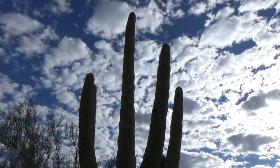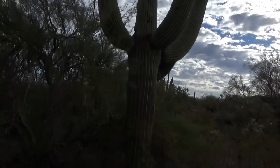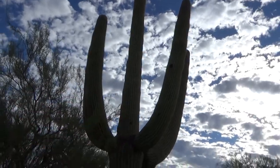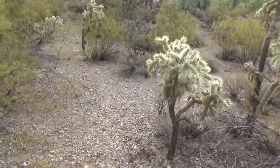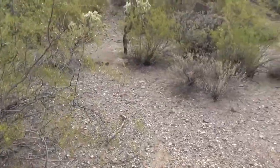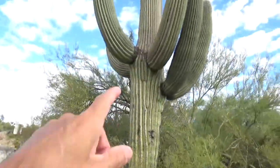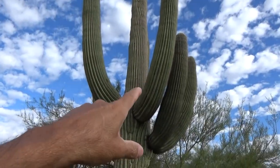It takes 10 years for a Saguaro cactus to grow one foot. This bad boy is about 40 feet tall and it's got five, six arms. Before it could even grow one arm it has to grow to the fullest length first, and then it starts sprouting out these arms. So it's got all these arms right here — before it can grow any of those arms it has to grow to the fullest length possible.